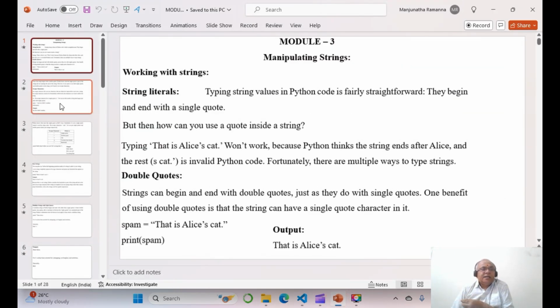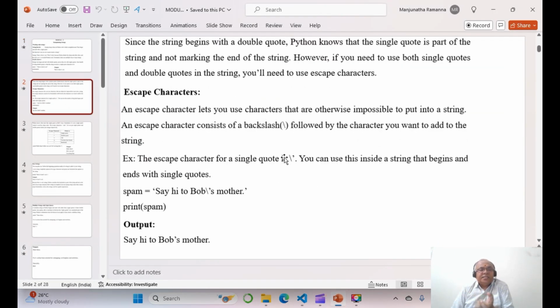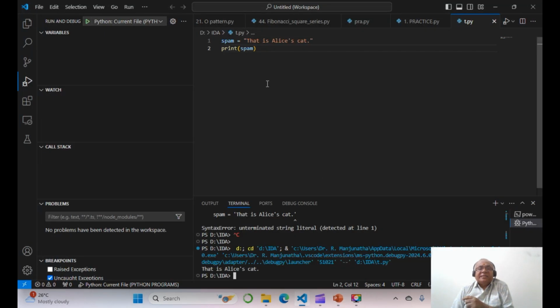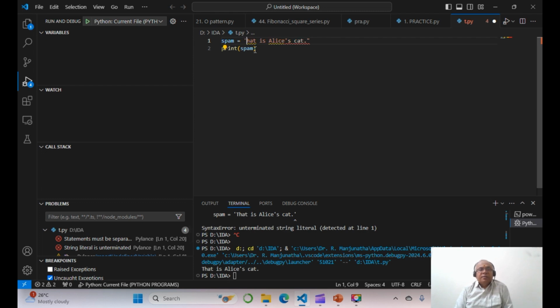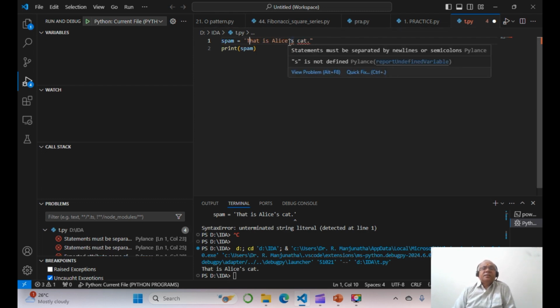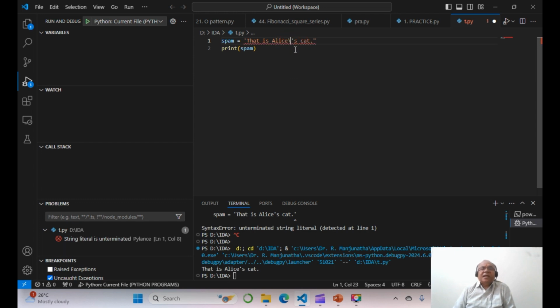Now, once you do that, we will come to the second method, wherein, suppose I want to use only a single quote, in that case I can go for an escape sequence. I will say single quote, that is alias, then I will use a backslash, and then a single quote here.